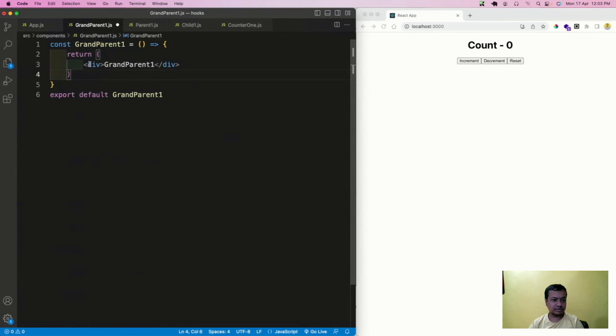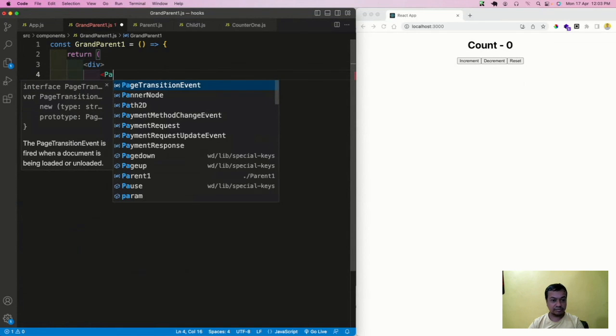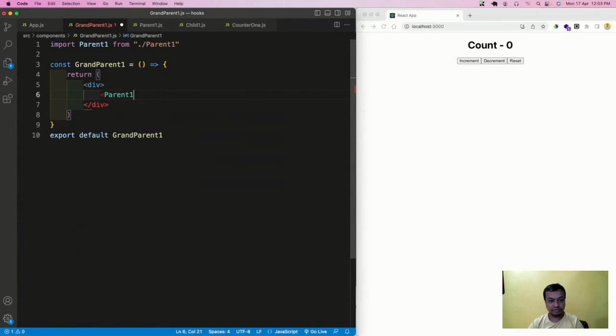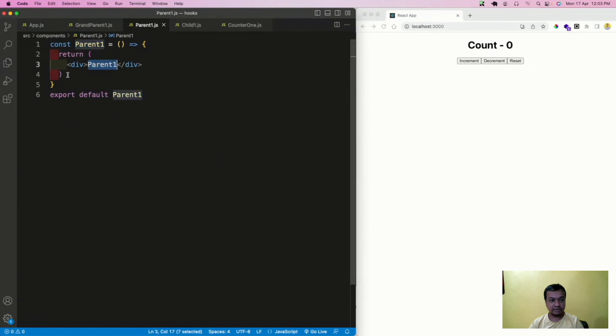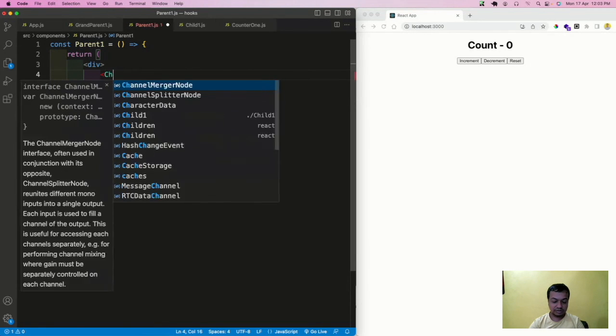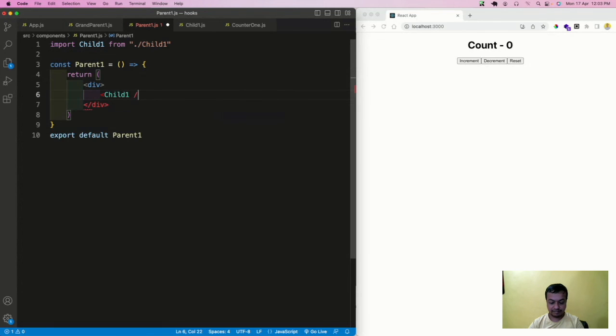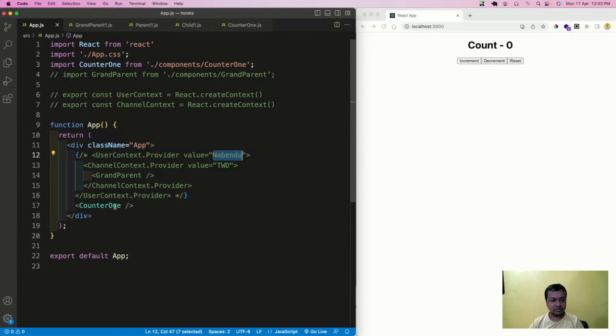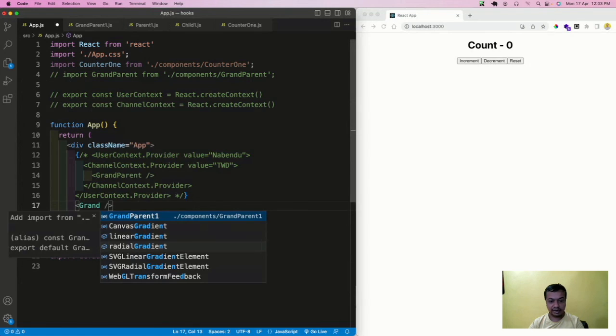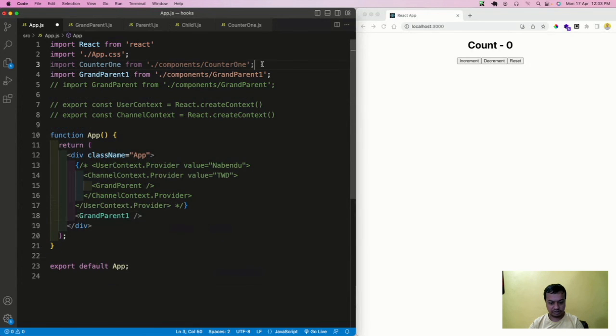Now, in this grandparent one, we will call this parent one. Parent one will call this child one. And finally, instead of this counter one, I call this grandparent one, removing this thing.